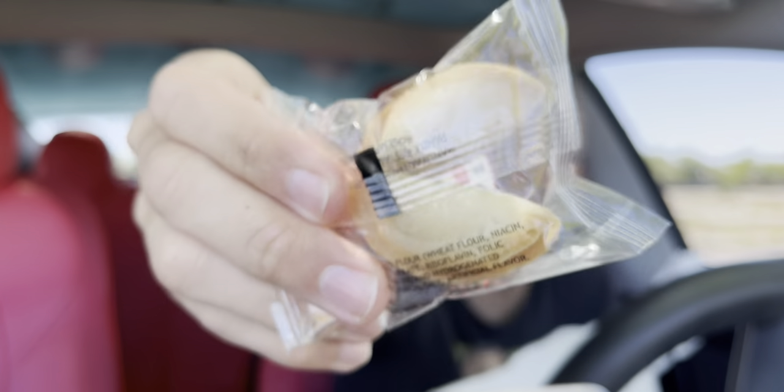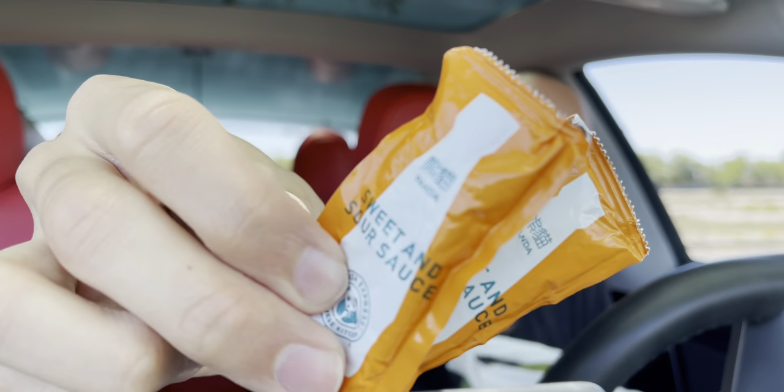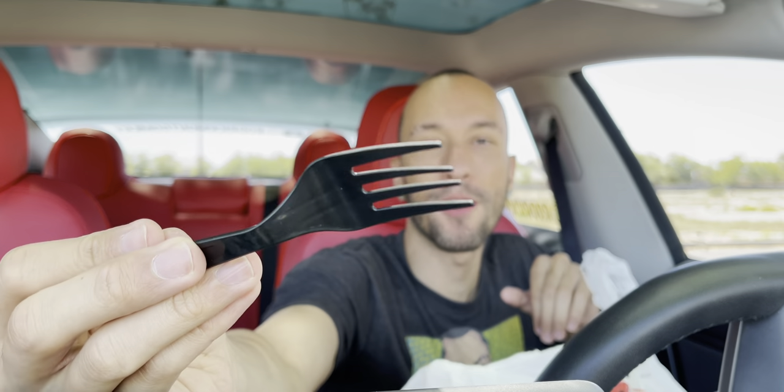Of course, we got that fortune cookie. It's weird because somehow at least 70% of the time they don't give me a fortune cookie. But we also got some chili sauce, sweet and sour sauce — I used to not like this but now I like it, taste buds change — some soy sauce, and some napkins of course, and a fork.